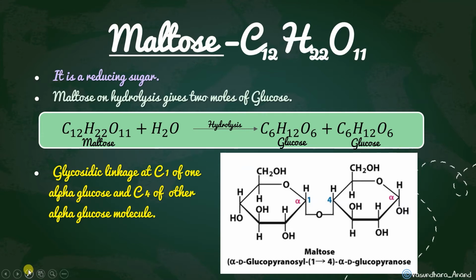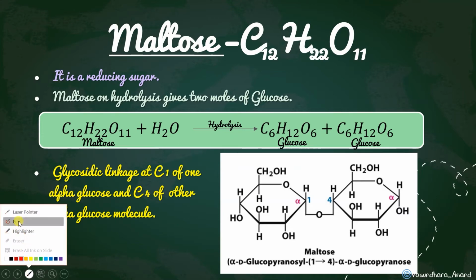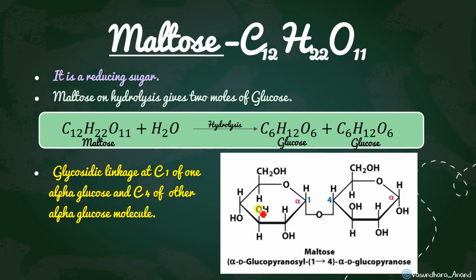See this one, if we check, this is one glucose molecule, and since the glucose structure resembles pyran, we can say alpha D glucopyranose, or we can also say pyranosyl. Okay, so alpha, that means we know that OH should be inside, that means the OH will be downward, isn't it? And this is D, which resembles the glyceraldehyde structure, and pyran, because the Haworth structure resembles pyran, so that's why it is called pyranose. Okay, and this one is the other glucose molecule.